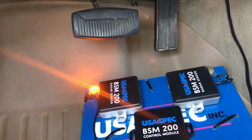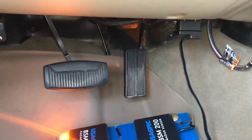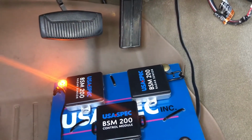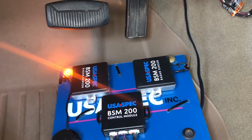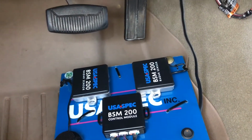And you'll see that in a few seconds after plugging it in, the LED should turn off unless I go ahead and cycle the ignition off and back on. There you go, it turned off without me even doing anything.